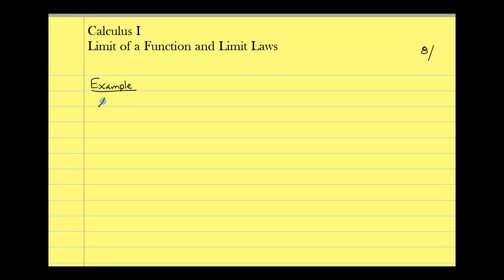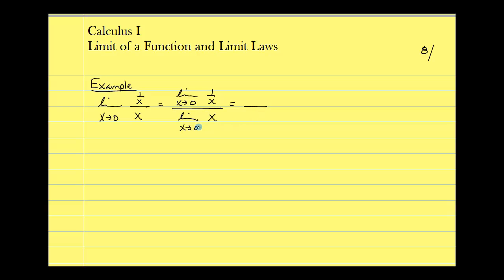Okay, so for this example, I would like to find the limit as x approaches 0 of 1 over x all over x. Well, this is definitely a quotient, so let's go ahead and use the quotient rule. And if you've had any calculus before, when I say quotient rule, you might think, oh, I'm using the quotient rule as we would a derivative, but that's not what this is. When I talk about limits in the quotient rule or the quotient law, it says the limit of a quotient is the quotient of the limits. So this would look like the limit as x approaches 0 of 1 over x divided by the limit as x approaches 0 of x.